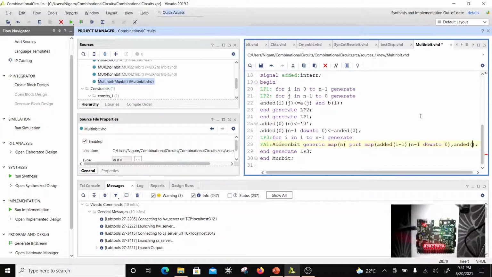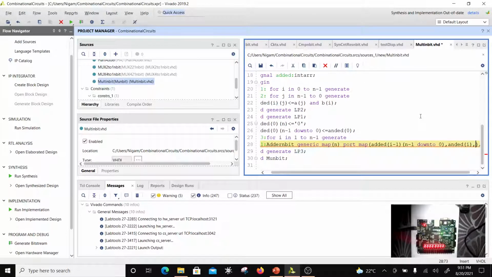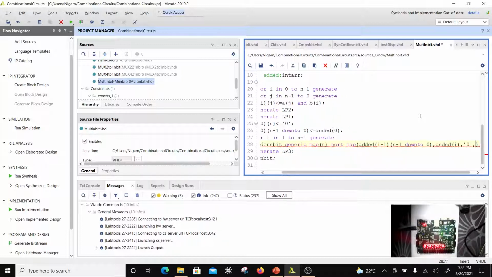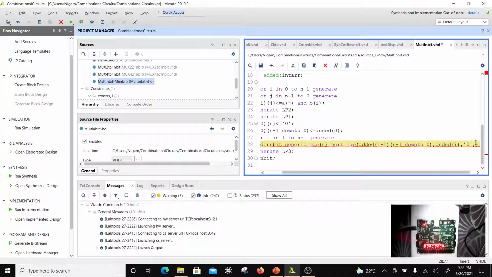The second one will be I. Okay, and then C in is always 0, right? And then A, B, C in, sum and C out. Okay, so it is going to generate a sum.